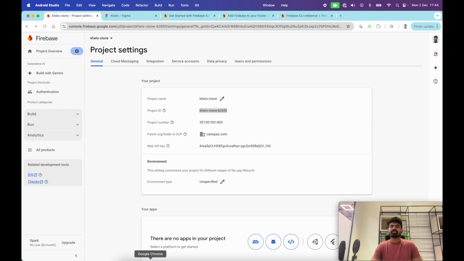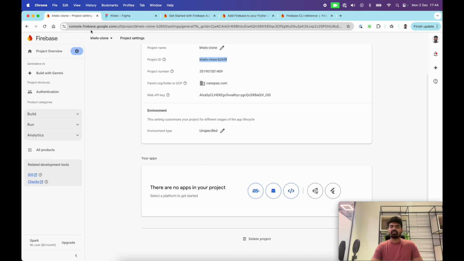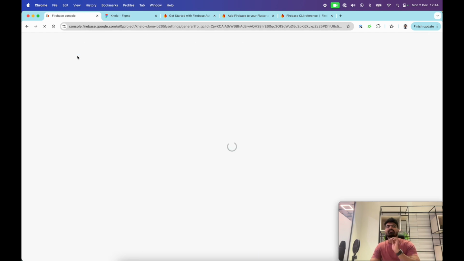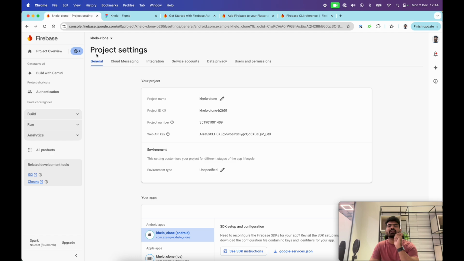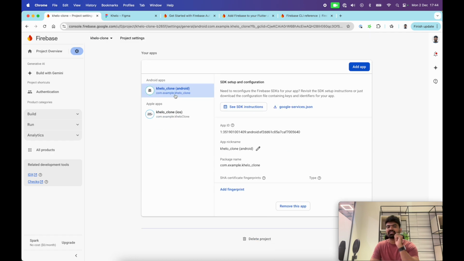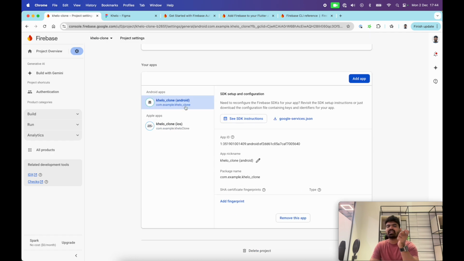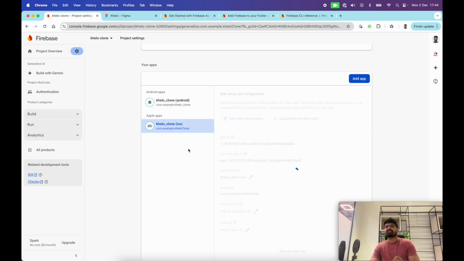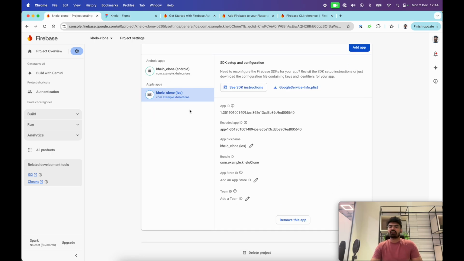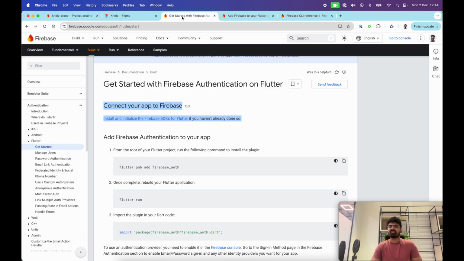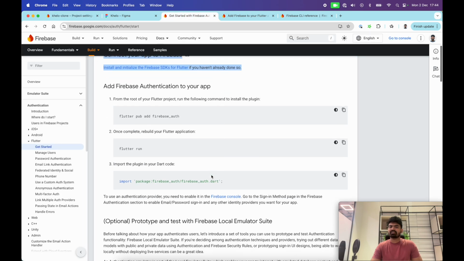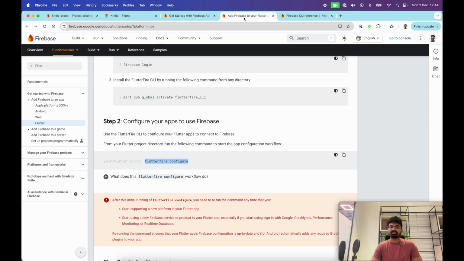If I go to our Firebase console, go to project settings and refresh, you will see that it has added our Android and iOS applications here. So we can go ahead with that. We are done with the first step, that is FlutterFire configuration.